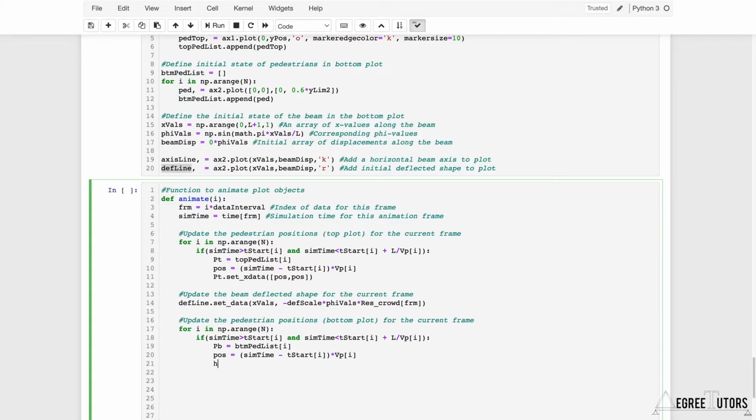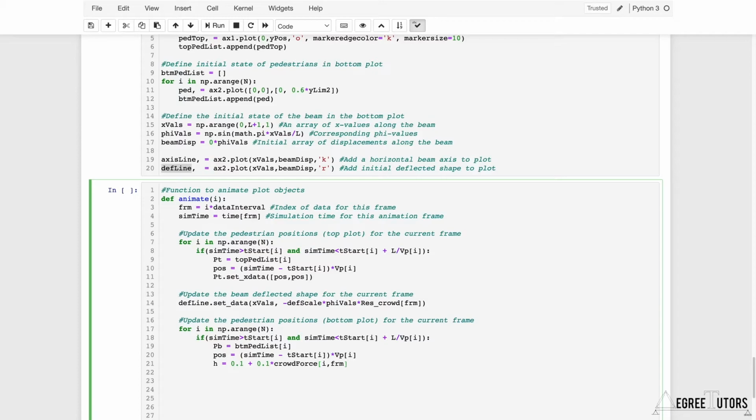So let's say the height of the pedestrian has a minimum value, right? Let's say the minimum is 0.1. But let's add to that another 0.1, scaled by the current value of their ground reaction force. So ground reaction force for the current pedestrian, for the current frame.